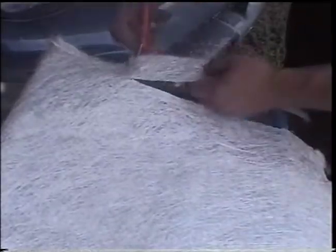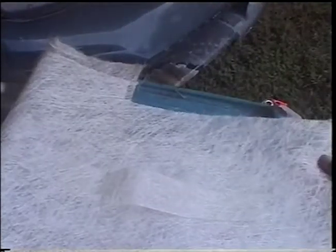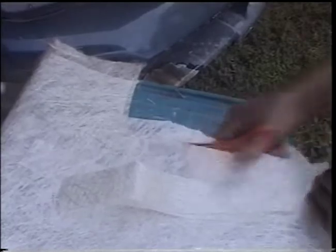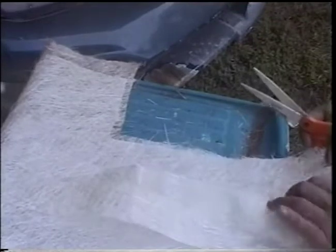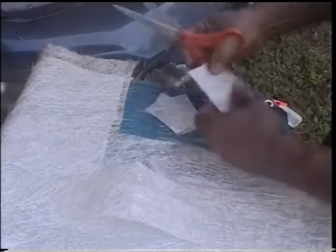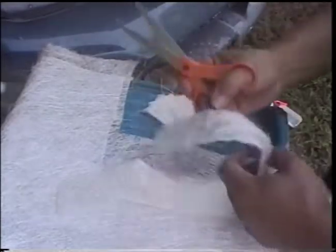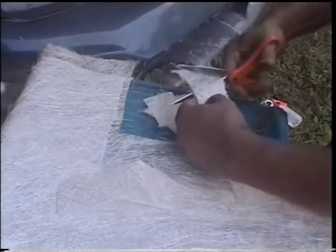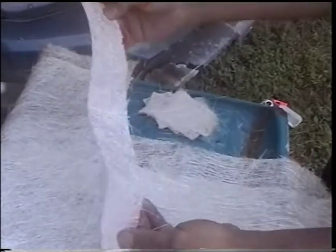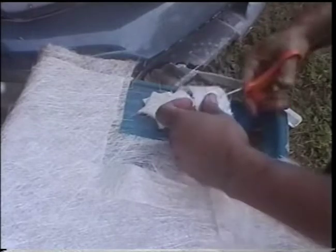Now I'm going to go ahead and cut my cloth for underneath — we'll do it and let it be drying as well. We'll need several strips just like we did earlier, probably almost as much as we got on top. I'm going to cut them three inches long like we did on top. Sometimes it's easier to work with short strips than long ones. But if you've got real long cracks, you could do the long ones and just lay the whole strip down there and fiberglass it in. This is a bunch of little bitty cracks.